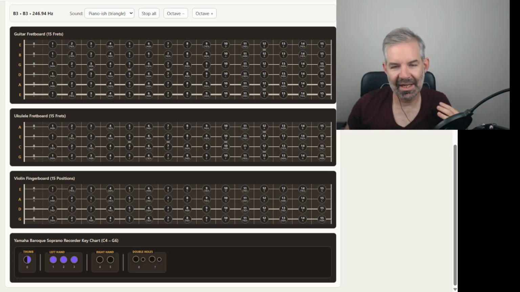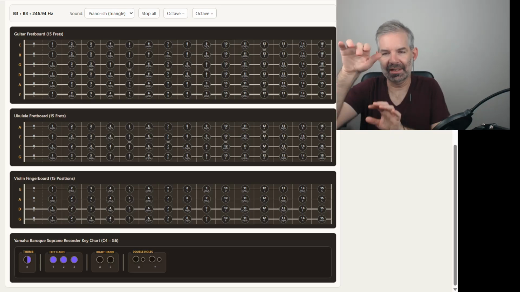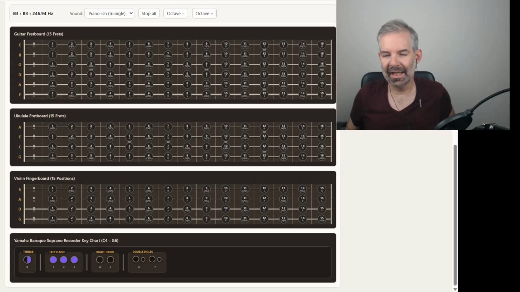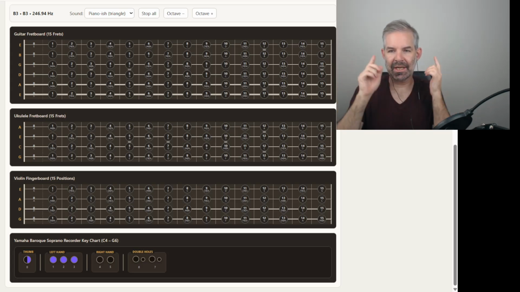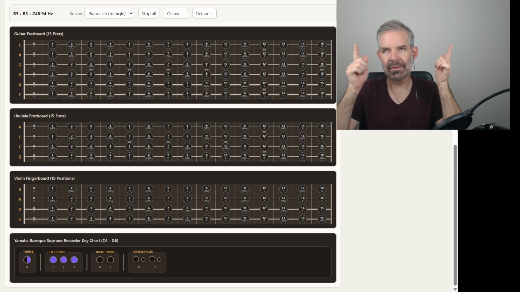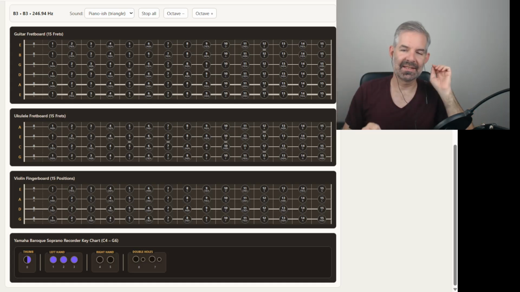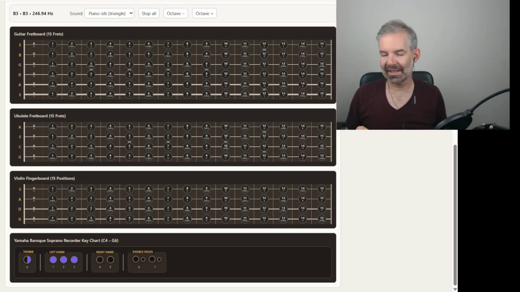I would have loved to have something like this where I could actually see keys and instrument and have it match up, and it's the same note name, basically the same sound. Obviously, it's not the sounds of the instruments. It's basically like a sine wave or something like that, or a triangle wave.